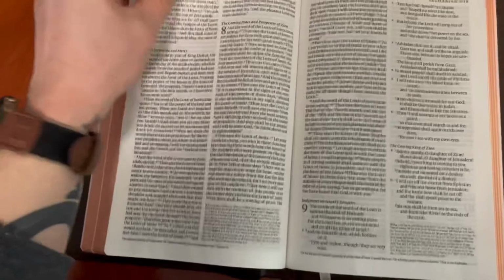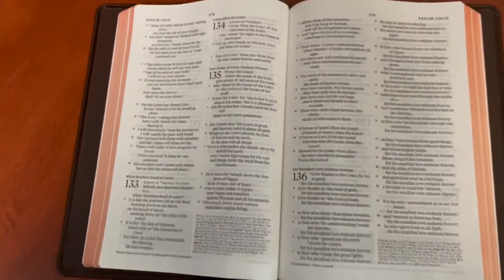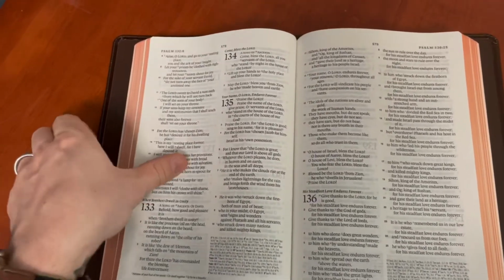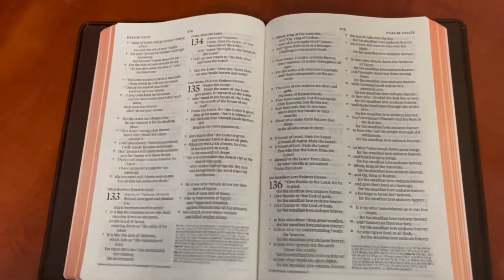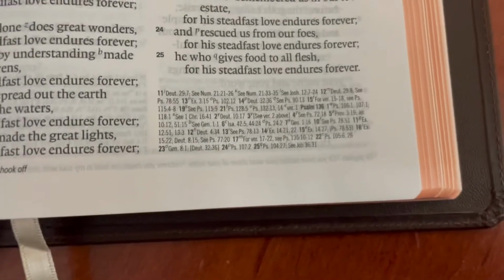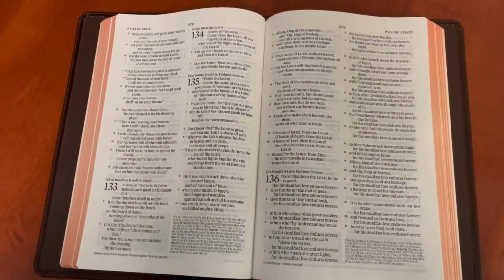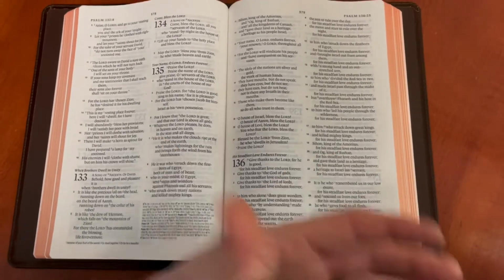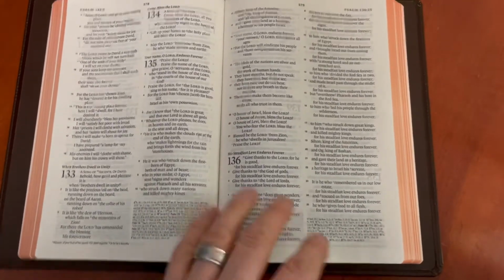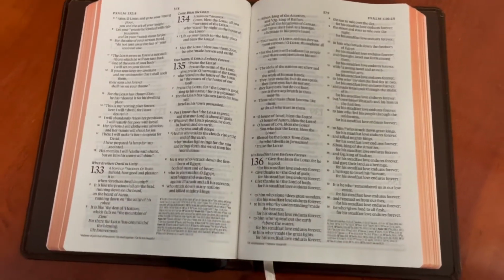So that's that. Looking at the text block, guys, this is what Crossway Omega is known for. This is why this is my favorite Bible that Crossway does, the Omega. You've got a double column format text with your cross references down at the bottom. Now, I need cross references in a Bible. I love using them in my study, in my preparation for notes and teachings. But I love them being out of the way, which is one reason why I love Schuyler so much. They have them down at the bottom of the page. And Crossway does the same. Now, they have them down at the right-hand corner rather than at the very bottom, but they're still out of the way.